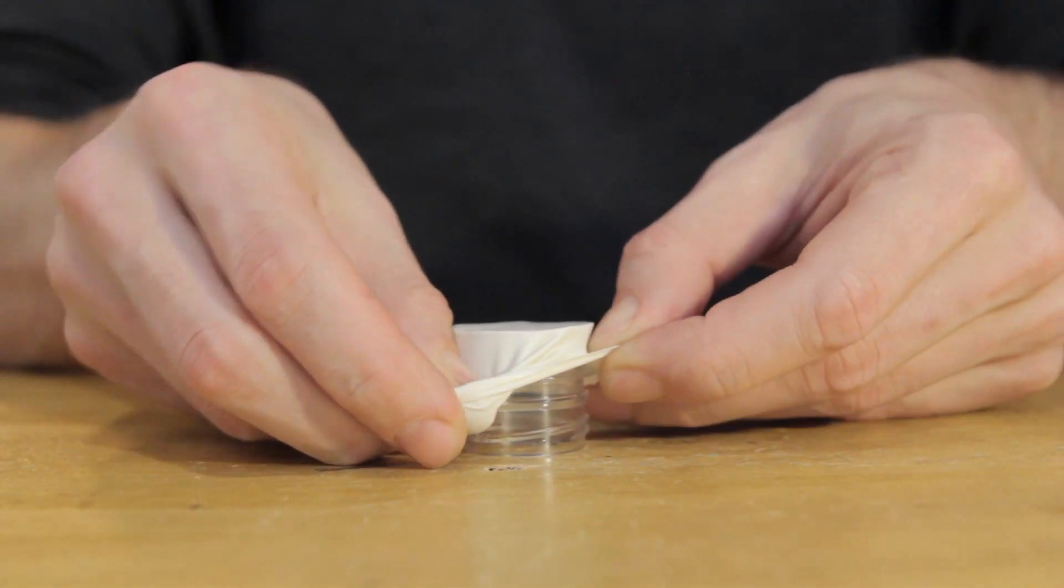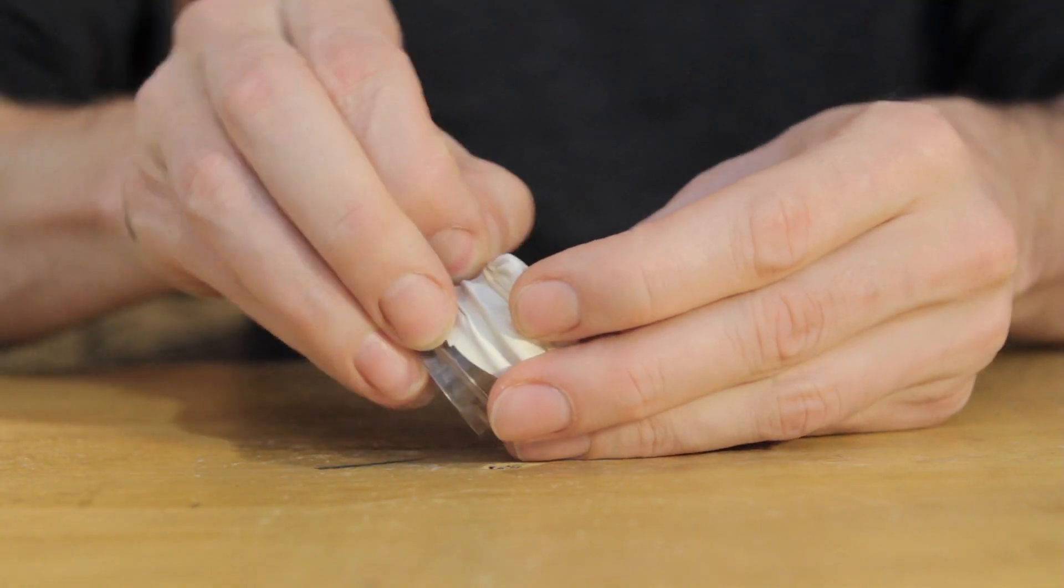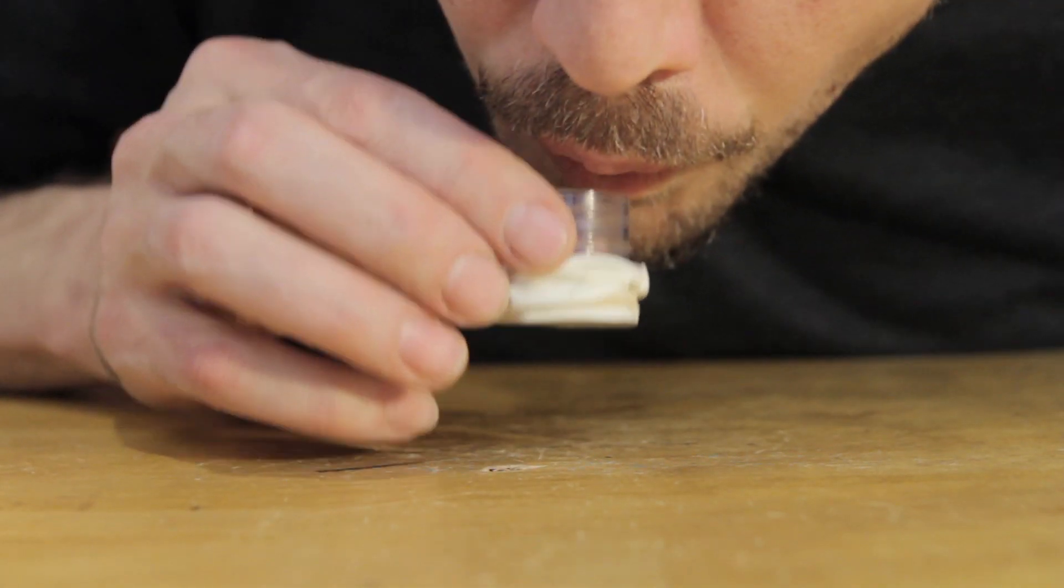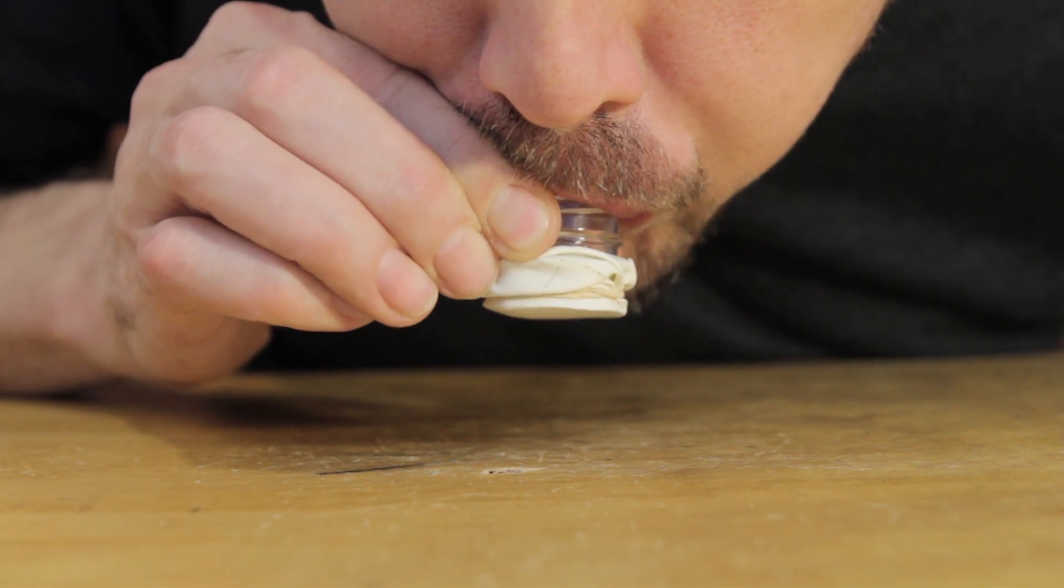Next, we'll apply the balloon material as a membrane and fix it in place with the rubber band. There. That's the basic pressure chamber for our breath sensor. Looking good. The membrane is very responsive, so that should work nicely.